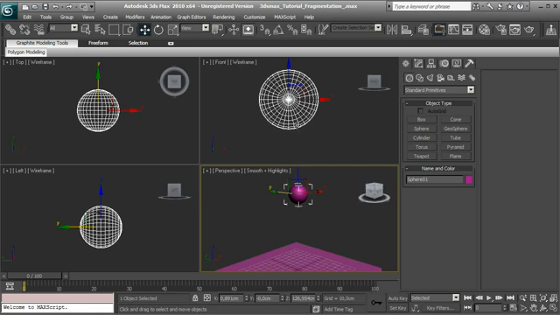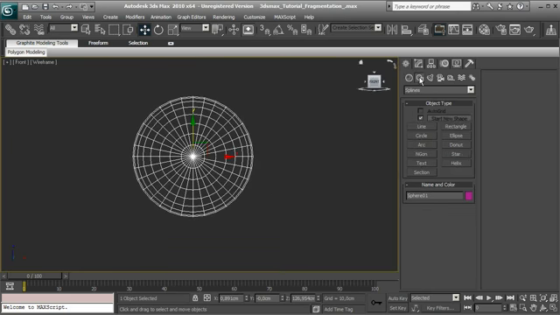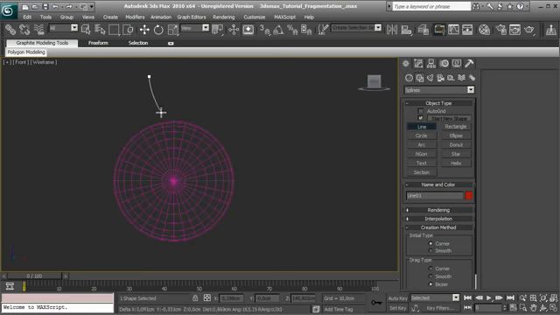So let's see how we can create the first cut in the mesh. To create a cut, we have to use the line spline to create the first line that will be the cutter for the mesh, like this one. So we'd like to split the mesh there using this line as a cutter.